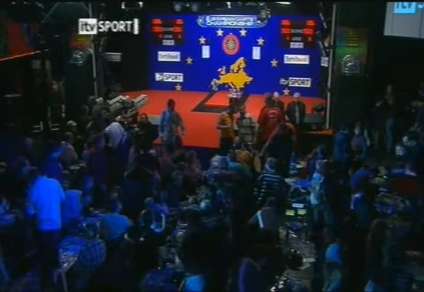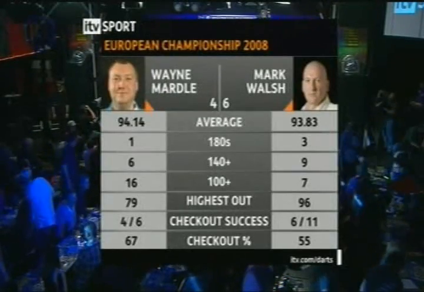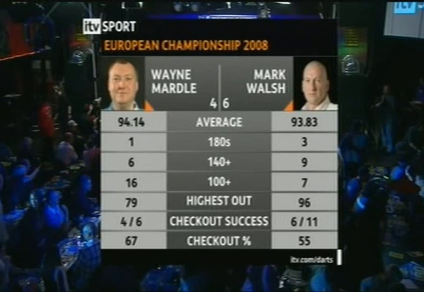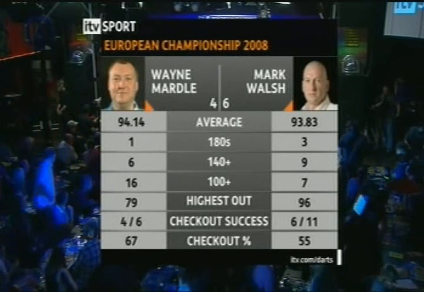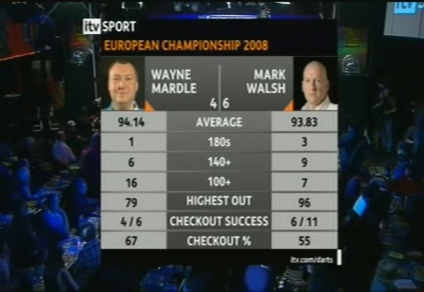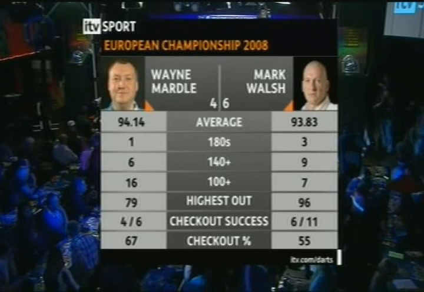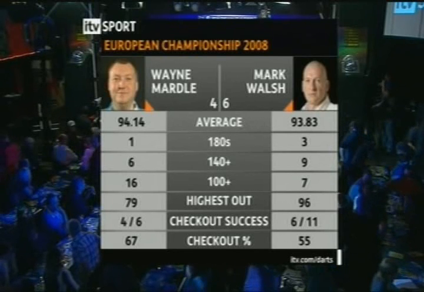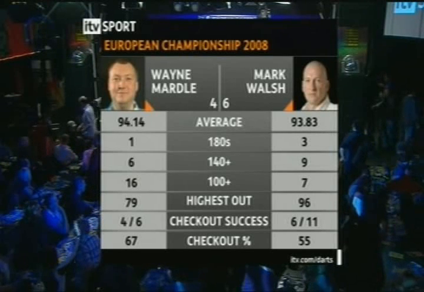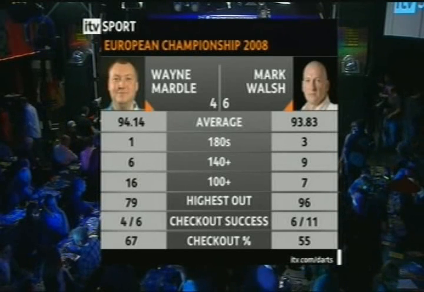Excellent darts once again from both players. Very high standard here this evening. Walsh leads 6-4 against Wayne Mardle. Pretty similar averages. In fact, Wayne shading it overall, and a decent checkout success rate when he's had the chance. But Walsh leads it. Most importantly, the figures that matter most, by 6 legs to 4. First to 9, remember, but by 2 clear legs for the last place in the last 8.